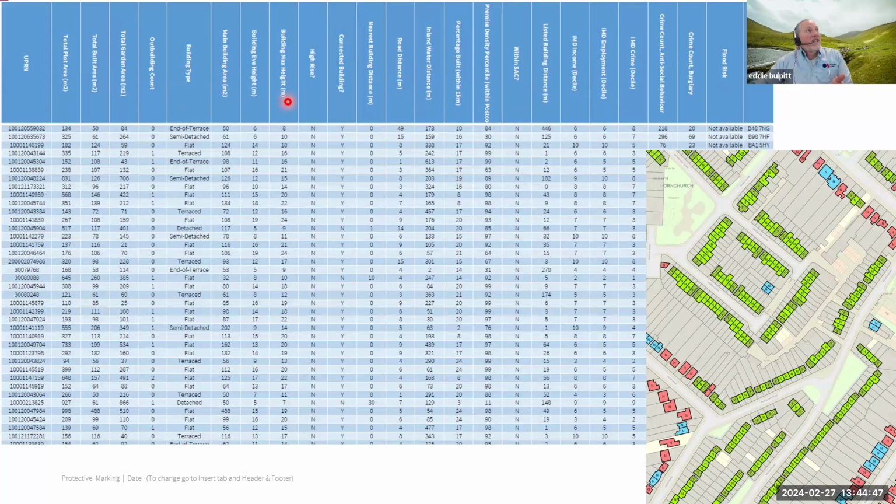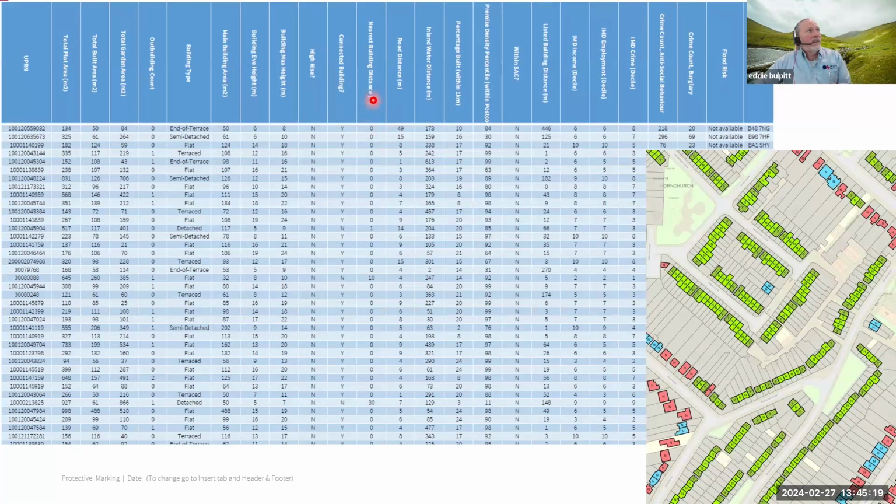We've got high rise here. Now, again, this is based on information that we've got from the building heights attribute that has been attached. Remember, we were talking about the OS topographic area TOID. That is an attribute in the building heights attribute. So is this high rise? We had to do some work with the government as well after the tragedy at Grenfell, where we wanted to identify high rise buildings. So we were trying to identify any building that was over 15 meters high, and we could do that using the building heights attribute attached to the topographic area TOID.